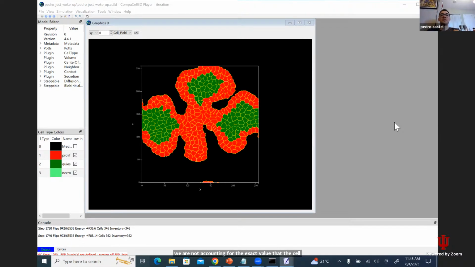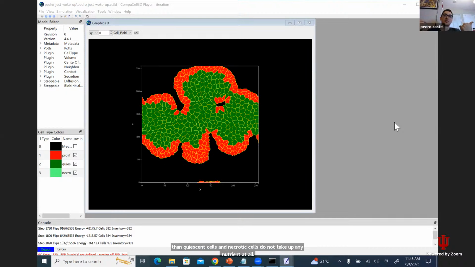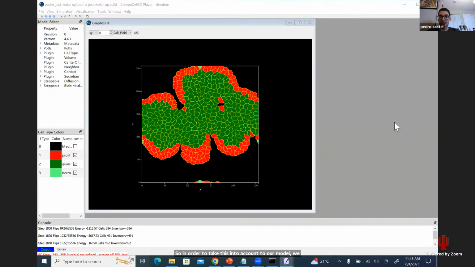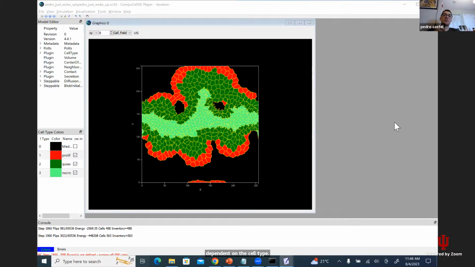For example, proliferating cells take up more nutrients than quiescent cells, and necrotic cells do not take up any nutrient at all. So in order to take this into account in our model, we would need to implement the uptake instead of the decay as we have done. And the uptake would be dependent on the cell type and on, for example, how much nutrient the cell has access to.